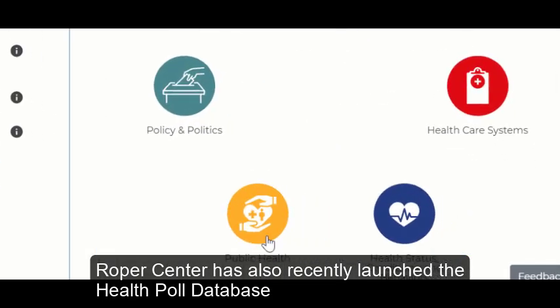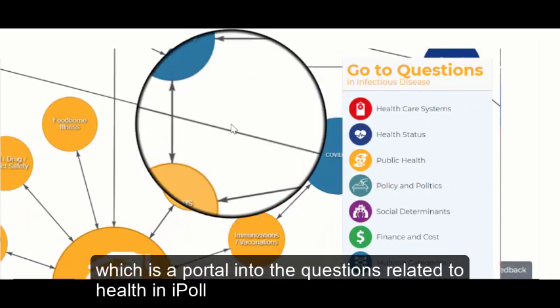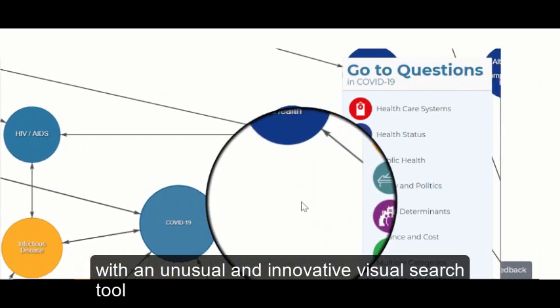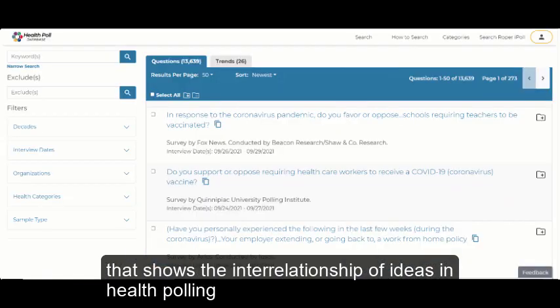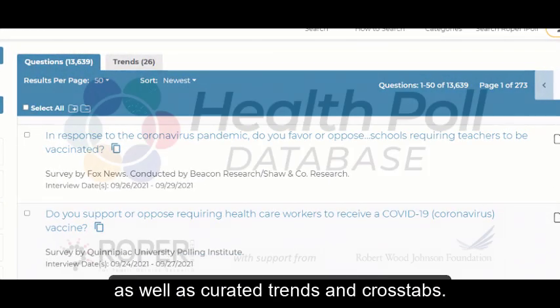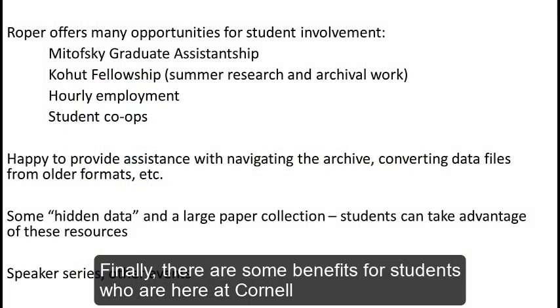Roper Center has also recently launched the Health Poll Database, which is a portal into the questions related to health in iPoll with an unusual and innovative visual search tool that shows the interrelationship of ideas in health polling as well as curated trends and crosstabs.